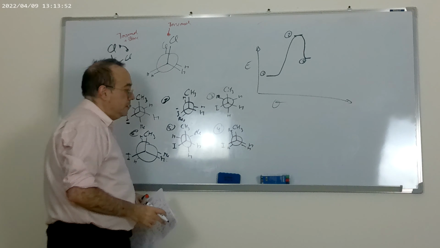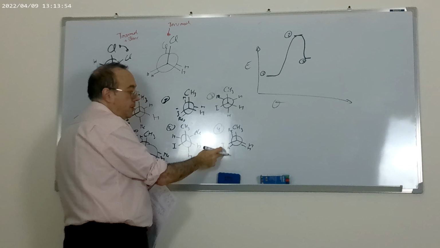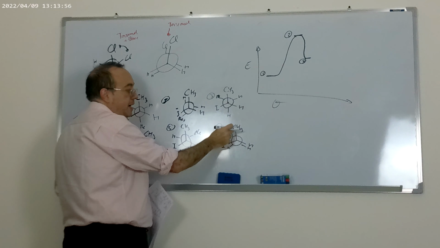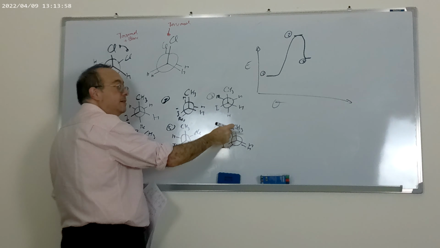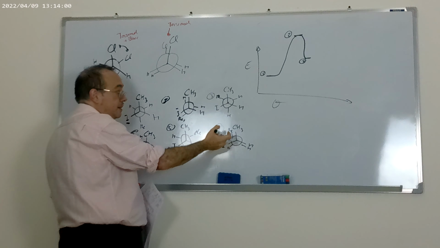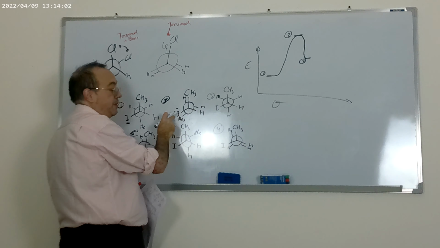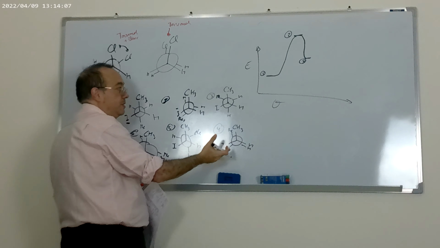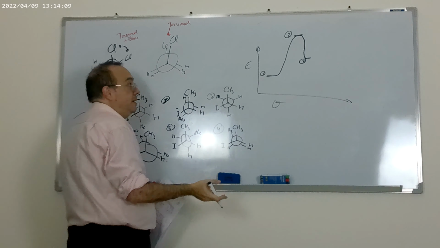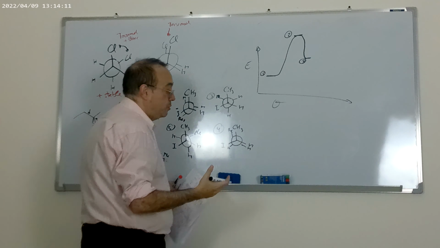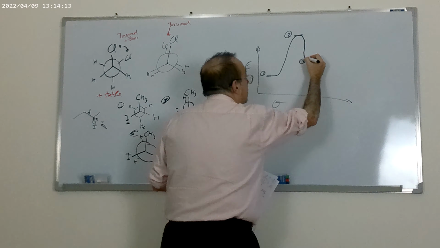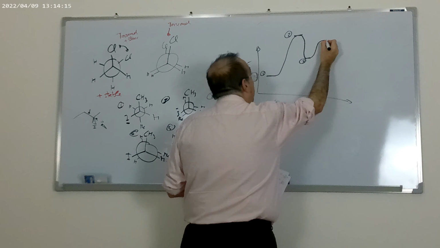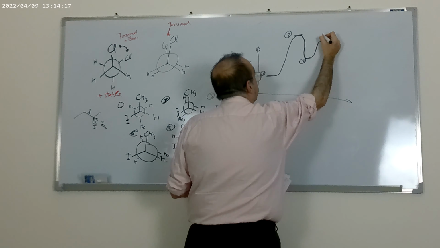I go to the 4, and if I check this conformer, we have the two methyls eclipsed. That means it's bad. It's not as bad as here, because here we have an iodine that is bigger than a methyl, but it's not a very good situation. That means that this will be the second maximum energy possible. From here, I go up, and this will be number 4.